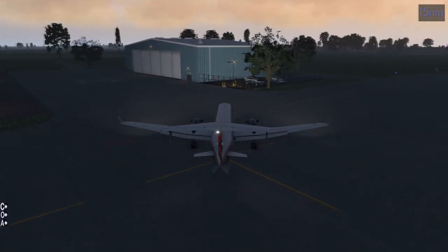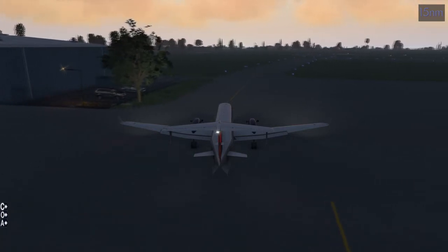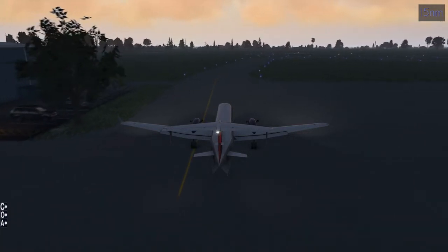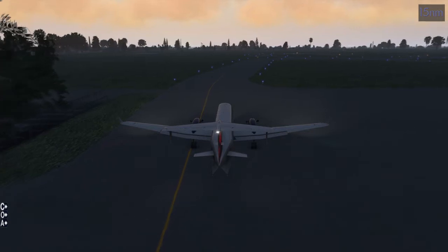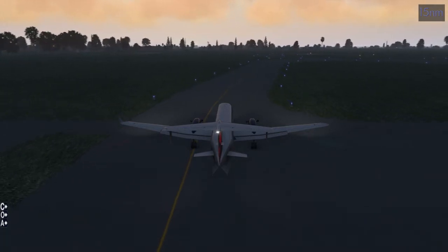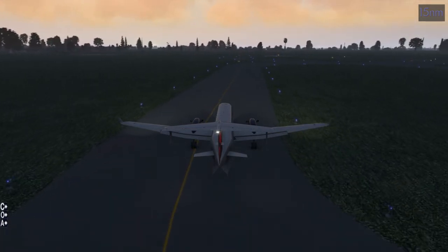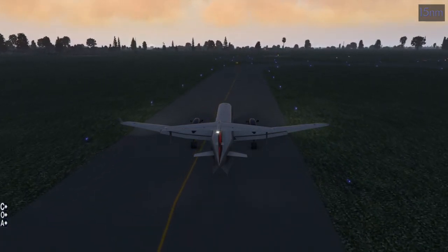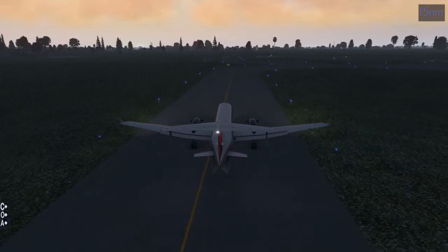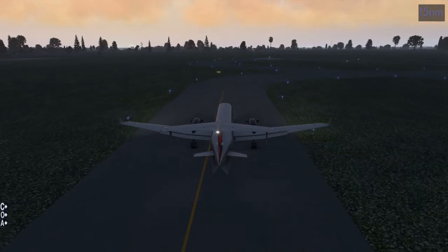When I modeled this thing, I set up exclusion zones for AutoGen, but ever since X-Plane 10.5, those rules kind of changed a little bit, I think. Especially when we landed at this place and we had to go through a bunch of trees because they're too close to the runway. Anyway, here we go. I'm just going to taxi on out like this. I'll actually stick with you when I taxi this time because it's so short.